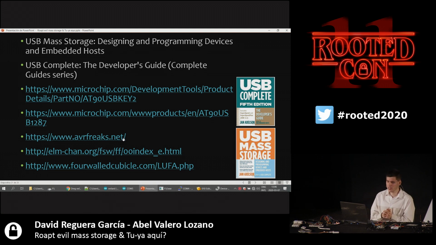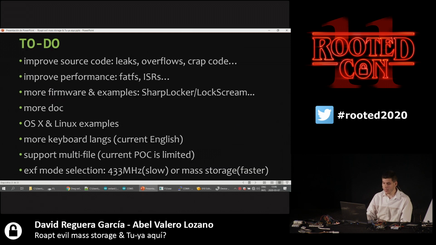If you have any doubt or any question, I can give you some references. I will upload some example codes to GitHub. I've done a couple of pull requests to put this in the official folder. So here you have the 90USB case. This is the board that I've bought for the prototype, and you have the datasheet of the microcontroller that I'm using. AVR Freaks, that is the forum, there's a great community there. The FAT, that is the ChaN, and the LUFA, that is the USB stack that I'm using.